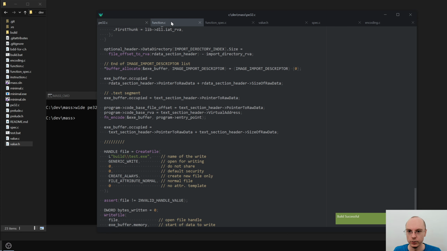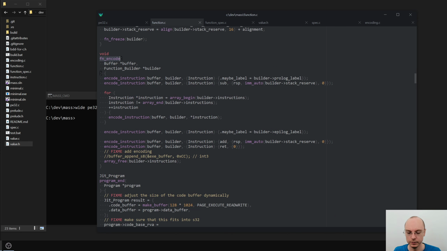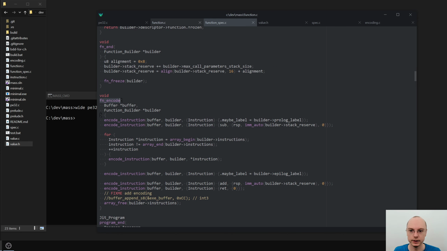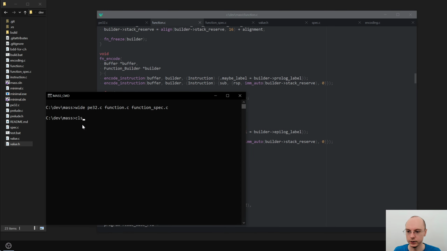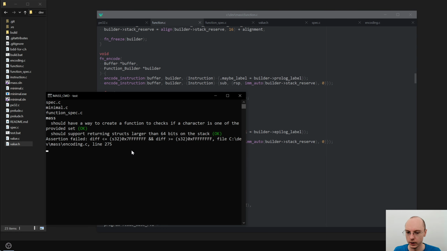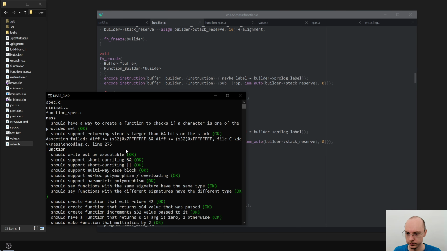Okay, we are building something. Let's see if that something makes any sense to the system. Okay. So in general, it seems to be working fine, but there is this assertion failure in one of the tests.